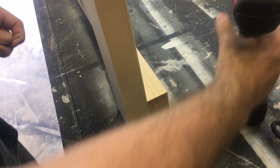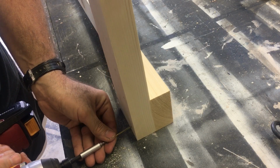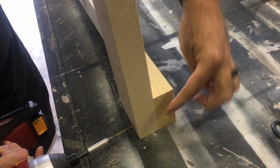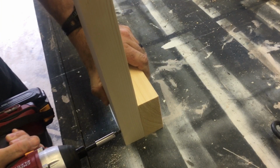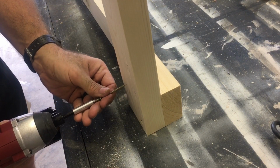So I'm going to take my 2 inch screws. Now I'm just going to get one started real quick. Alright, I'm going to make sure this is flush, and I've got this sitting on the workbench, so I'm going to go ahead and put this in. Then I'll take my second screw and I'm going to kind of stagger it because I don't want the 2 in there.